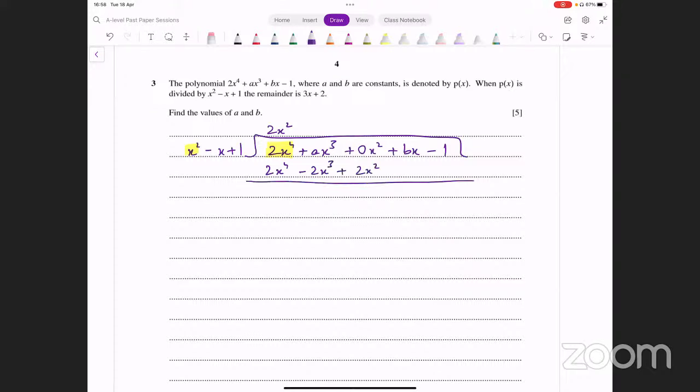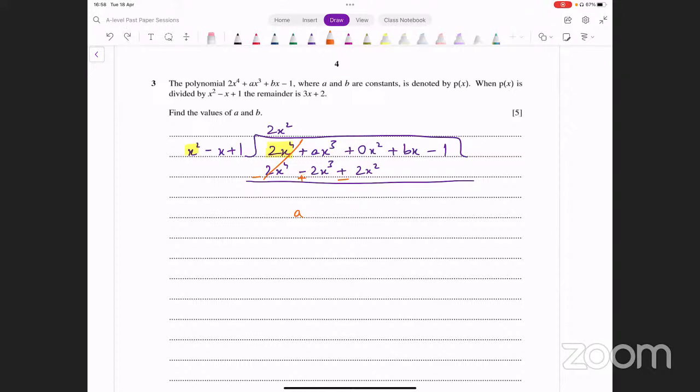And now what you do is you change the signs. This becomes minus, plus, minus. This gets cancelled. And now you have ax cubed minus 2x cubed. Now there's a particular way you're going to write this. And that is, you would say this is a, then you have plus here.